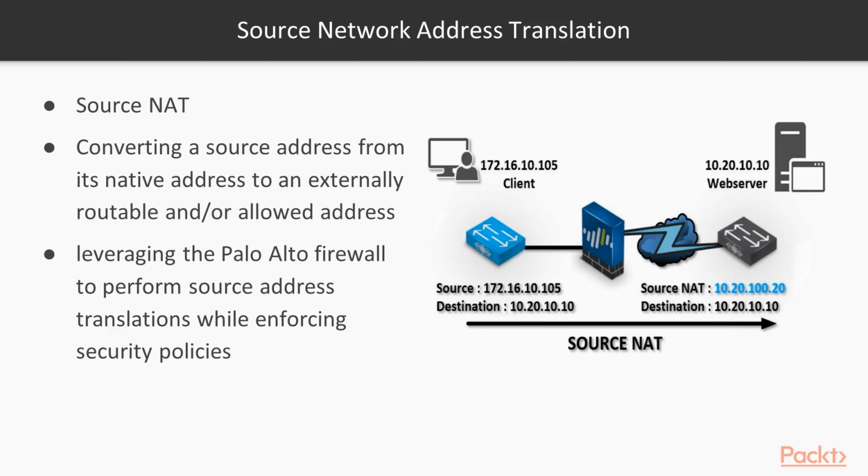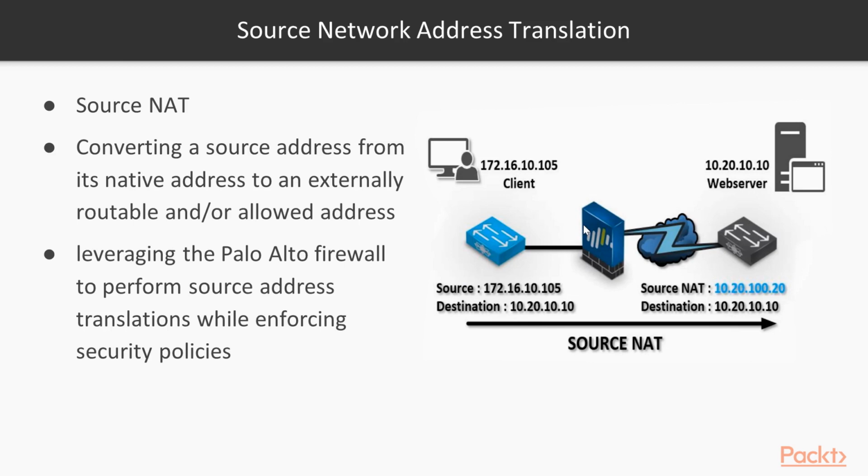And this is where source NAT comes into place. With source NAT, we can basically grab this source address and convert that to a translated address, an address that is allowed to go over the site-to-site tunnel. So you have 172.16.10. Once it passes the firewall and the Palo Alto does the source NAT translation, it changes the source IP to be 10.20.120. In this case, then it's allowed and you can reach your application, in this case the 10.20.10.10 web server.